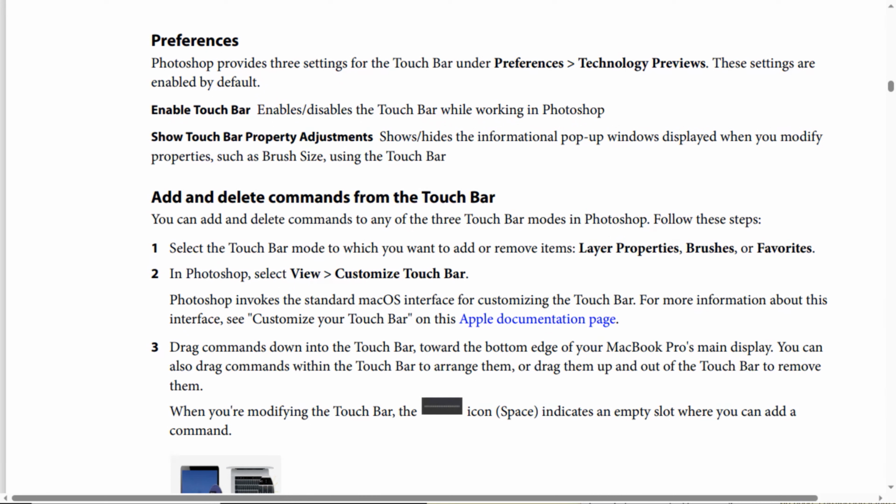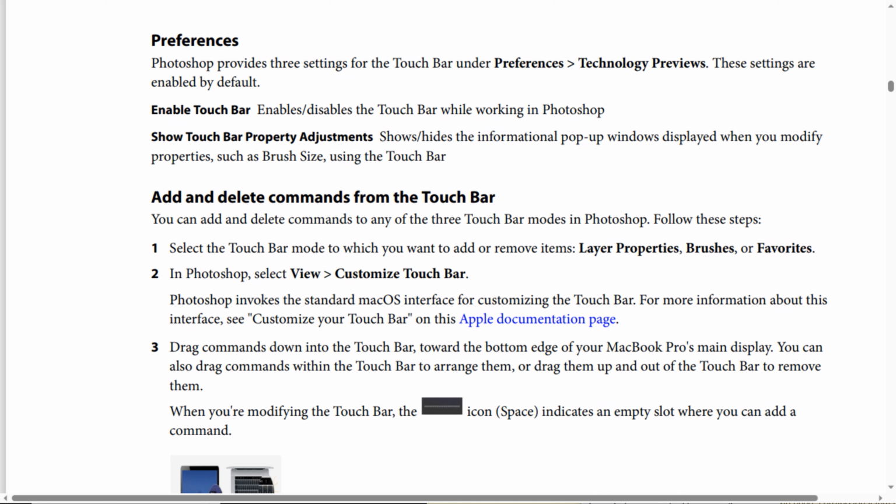Step number 2. In Photoshop, select View, then select Customize Touch Bar. And Photoshop invokes the standard macOS interface for customizing the touch bar. For more information about this interface, see Customize your Touch Bar on this Apple documentation page. And step number 3.